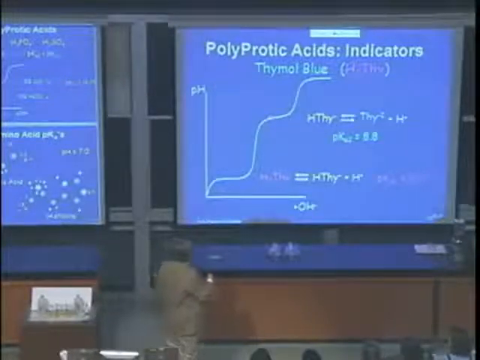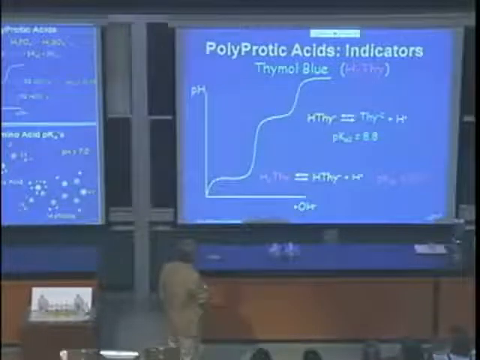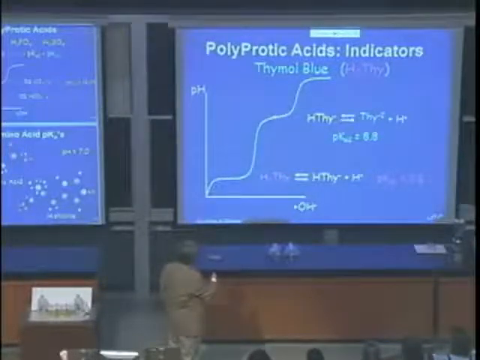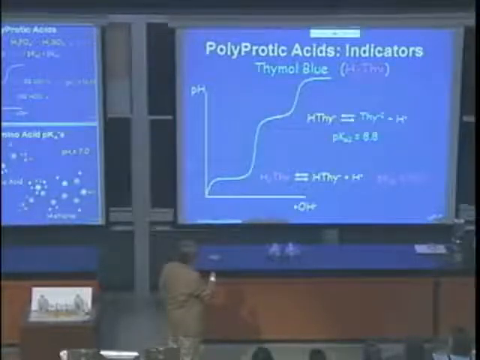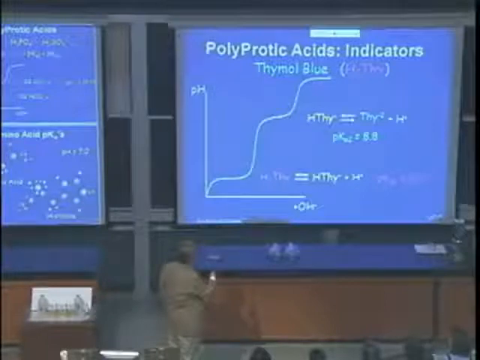Now, this is the second. This is the second buffer region, first buffer region, second equivalence point, okay. What's this point here? This point here, between here and here. What's this point? That's the buffer region, right? The buffer region of this baby here, okay? And what is the pKa? 8.8. What's the pH? There you go, okay?